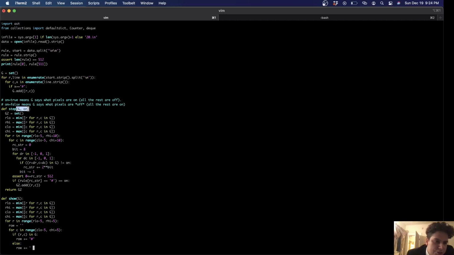And then there's this on issue. We want to know if the cell is on, and we add it to the bit. Well, we know if it's in G, and then whether or not G is on or off depends on this parameter. So this is like, is the cell R plus DR, C plus DC on or not? And also, our output is supposed to be, if on equals true, which cells are off, and if on equals false, which cells are on. So we need to adjust that by this on parameter as well.